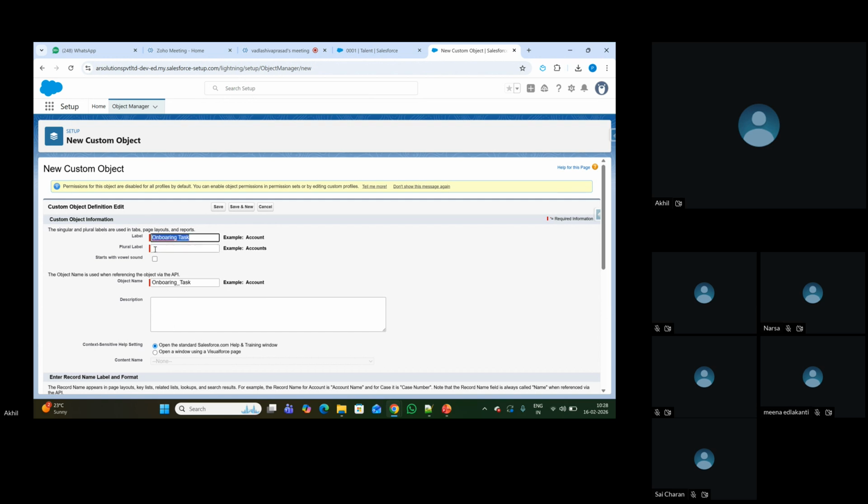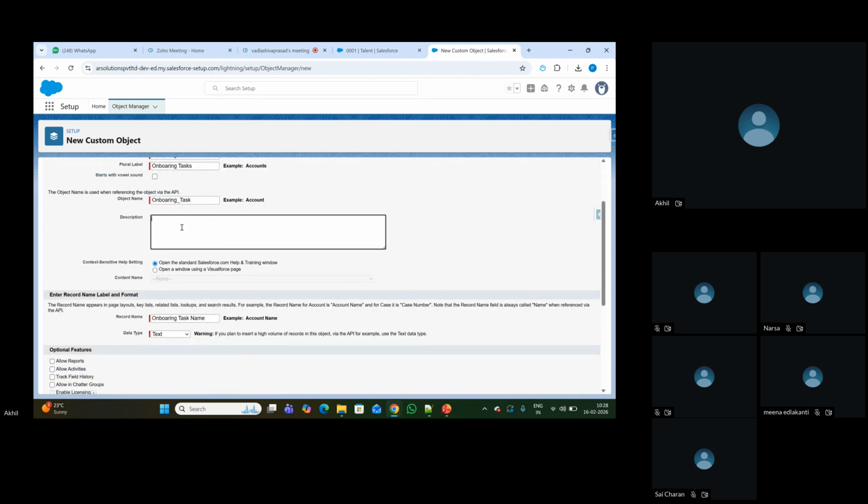So you already know how to create the object. I'll make it very fast. The purpose of this object is to hold the onboarding task data.